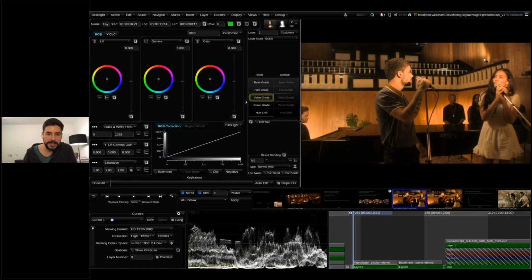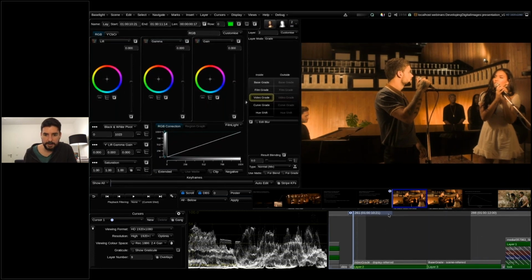And so what I'm doing here now is in the display referred domain, applying a video grade operator, and I will try to use it with my pen here as good as I can, and neutralizing the shot with the gain. And what we can see is, yeah, we're getting to a more neutral result, maybe somewhere around here. But there are certain issues. So in the shadows, we still have that little bit stronger yellowish area here. And in the highlights, we now have a stronger tendency towards blue.